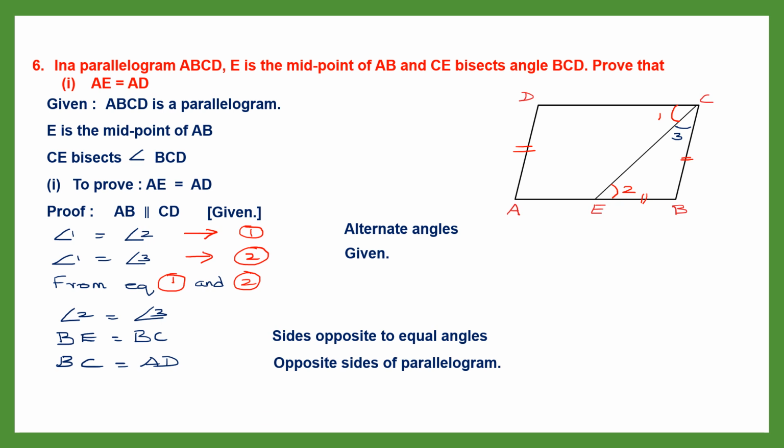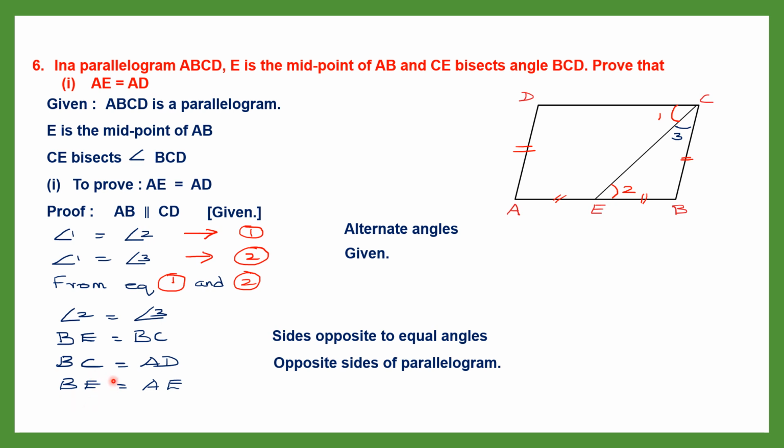Now again, if you continue looking, now BE is equal to AE because this has cut it here and E is the midpoint of this line. If it's a midpoint, it has cut this line into two equal halves. So this part, that is BE, is equal to AE. So this part and this part are also equal. So let's mark that also. And let's write that, that is BE is equal to AE. And what is the reason there? There is a midpoint there. It is given to us already this way. It is given that E is the midpoint. So AE and BE are equal to each other.